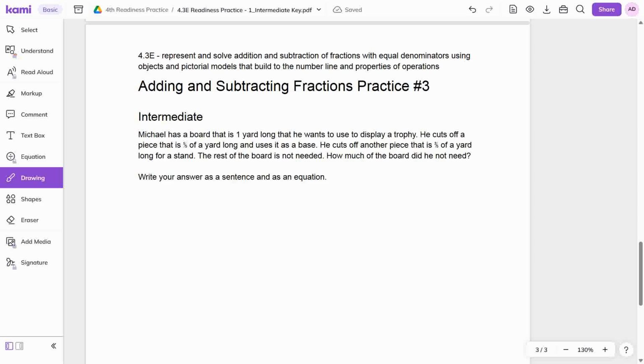So we're cutting things off of a board. So I want to start with a fraction again. It looks like I'm dealing with fifths. So let's cut this into fifths. So I'm just gonna kind of estimate where my lines are gonna go. I'm gonna get 1/5, 2/5, 3/5, 4/5, and then finally one whole is 5/5.